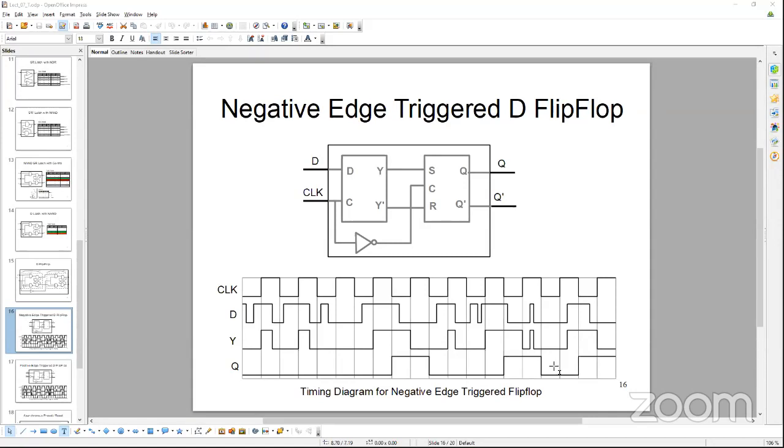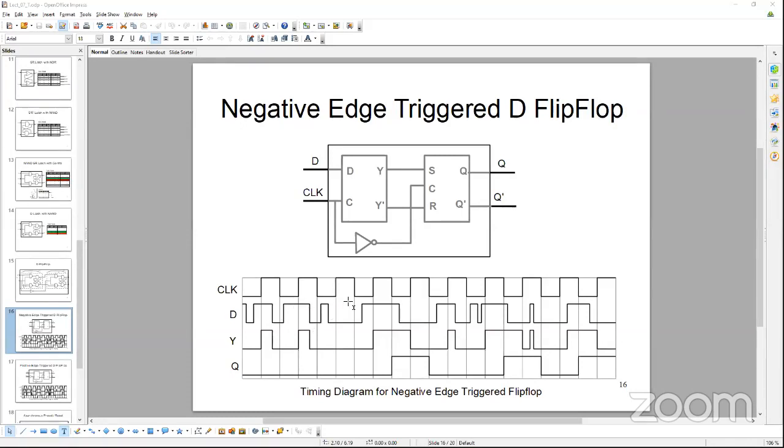So far with this observation, now forget this Y. Okay, now let's look at the observation D and the Q, how they relate with respect to the clock. You see, as if Q is registering the value of D at the falling edge of the clock, right? So here, after this point, Q is 0, D is 0 at this falling edge.